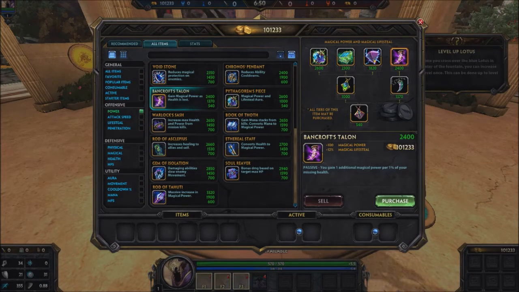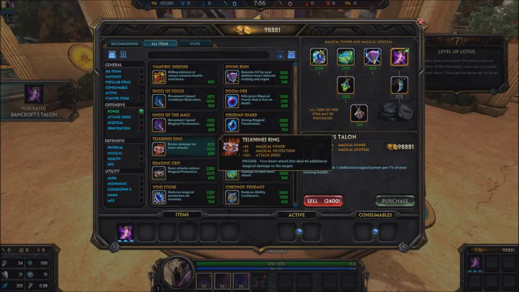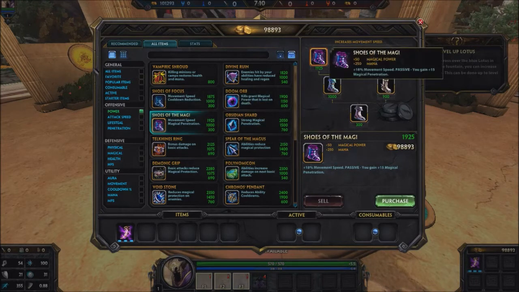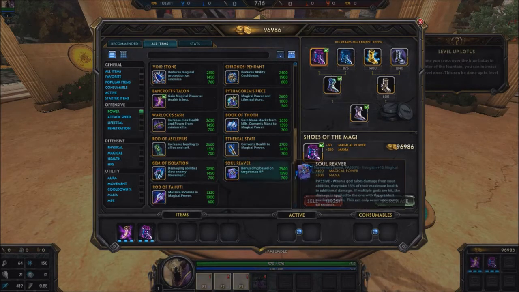So the more they damage you within that time frame of that ultimate, it just does more and more damage. Bancroft's Talon is one of those items that you would want to get because it's really good, especially when you're using that ult. I usually go for this one in the beginning, but if you really want movement speed, I would suggest going for Shoes of the Magi, or if you want that cooldown reduction too, Shoes of Focus.